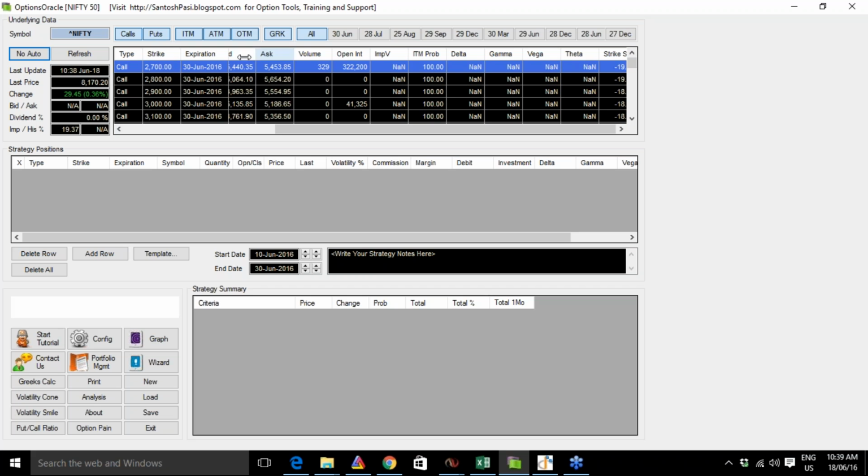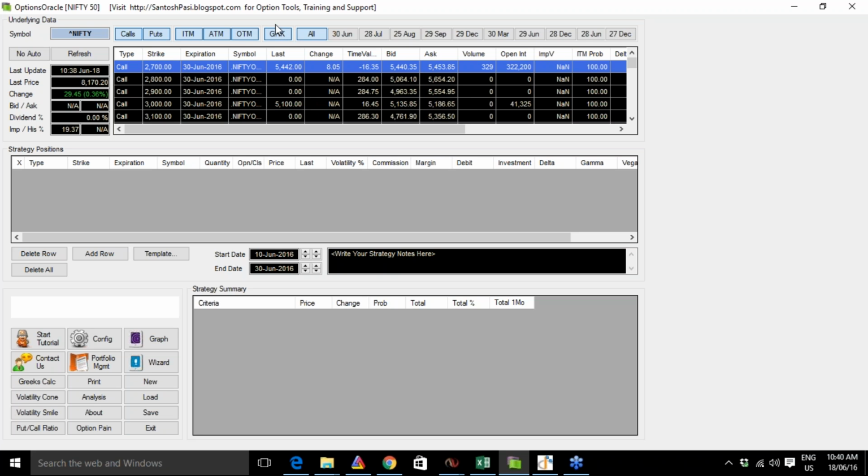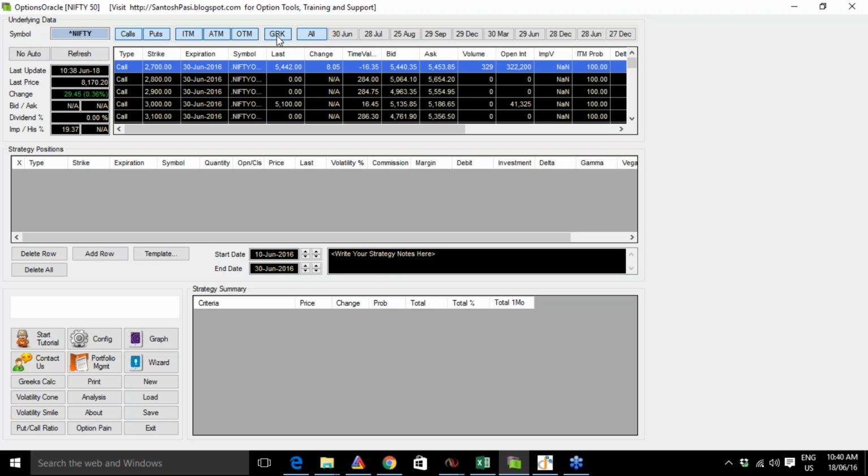And it displays all the option contract details, along with the bid ask price, volume, open interest, implied volatility, the in the money margin, the in the money probability, and the option Greeks as well. The option Greeks are optional. You can either disable or enable them from here, there is a small toggle button. And you can also see the underlying price, the spot price, which is probably retrieved from Yahoo Finance again, if I'm not wrong.